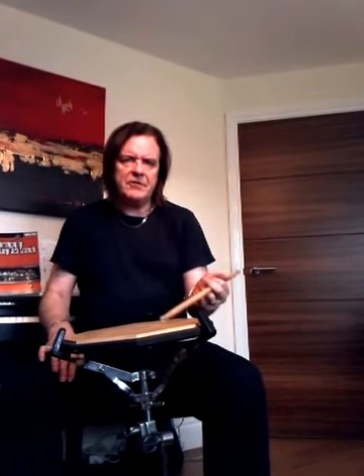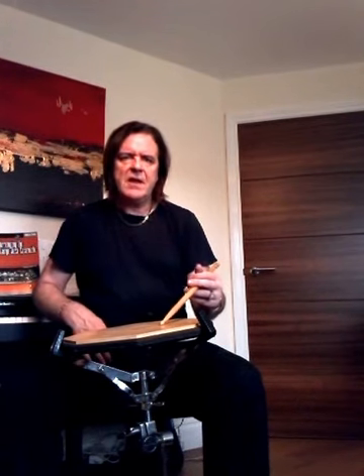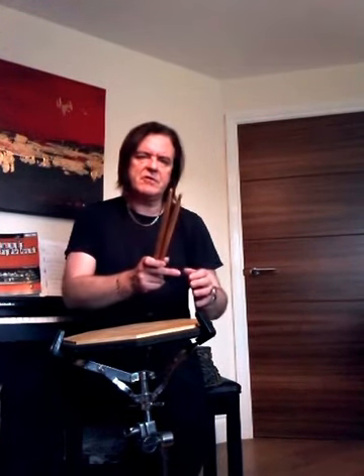Neither one of those is obviously terribly efficient. However, if you just look at what your wrist does when you allow your arm to relax naturally by your side — it doesn't do that, and it doesn't do that. The natural position is just hanging off the end of the forearm. The wrist is an extension of the forearm, so if we take that through and bring it up to the playing position, you see the thumb pointing directly ahead — no distortion to the left, no distortion to the right.